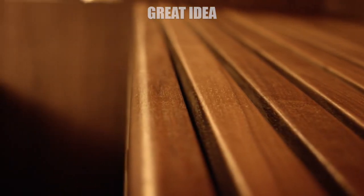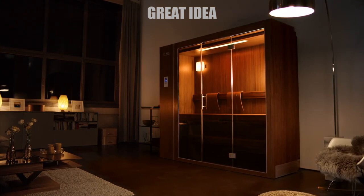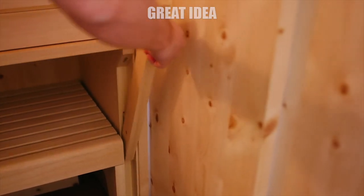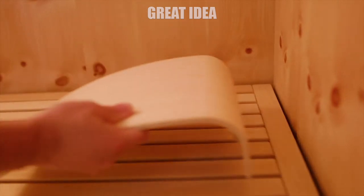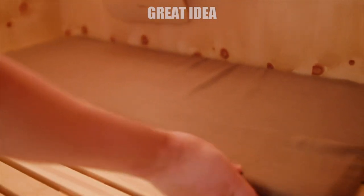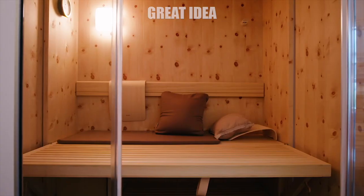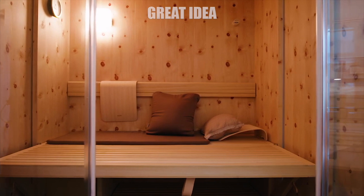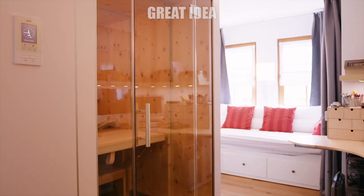The KLAFS Sauna S1 is a transforming device that can be increased or decreased in size at the touch of a button. The sauna can be either a small cabin with a depth of 60 centimeters or a room 160 centimeters deep. The space is more than enough to enjoy a healing treatment. Inside, you can find a sophisticated and elegant sauna heater. The bed and the bench are made of walnut or aspen and can accommodate 2 people.